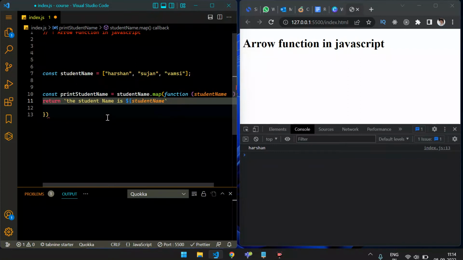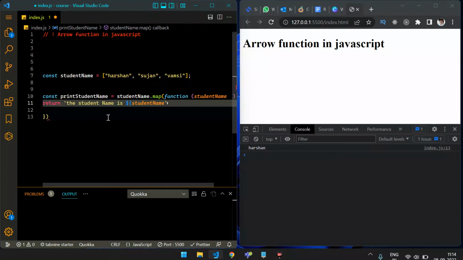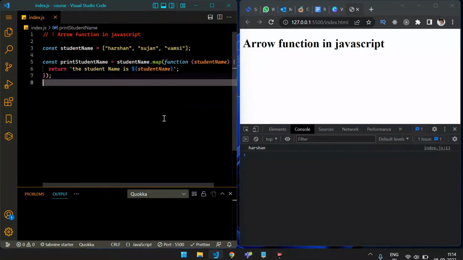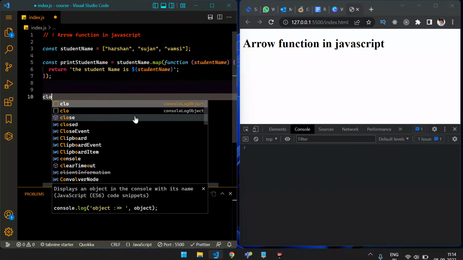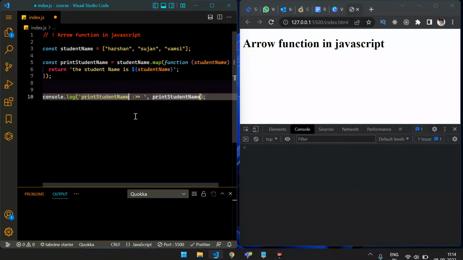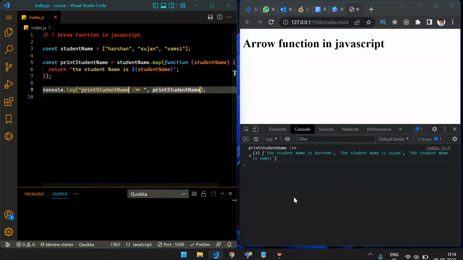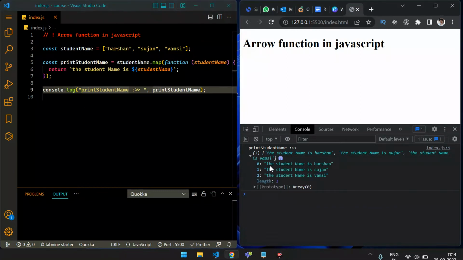I close this bracket. Okay, already it is working fine. Now I will console this, let me show it in the console, save it. Alright, we got the output over here. You can see I got the 3 student names.